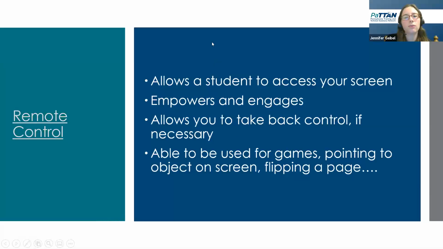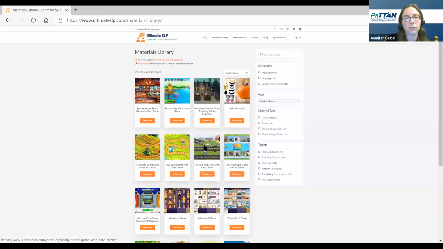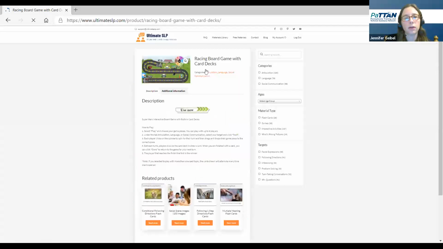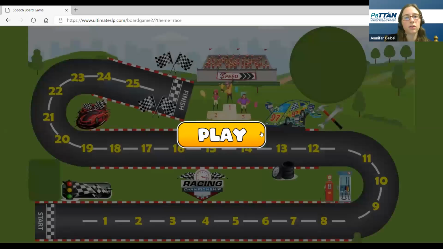All right, so let's say I want to share my screen with somebody and I'm going to give them remote control. Okay, so I'm going to pull up a game and I'm going to switch my screen share so you can see my game. Okay, it's on there, good to go. And I'm making sure that I have checked the share computer sound box because I really want to share that. All right. So here's my game.